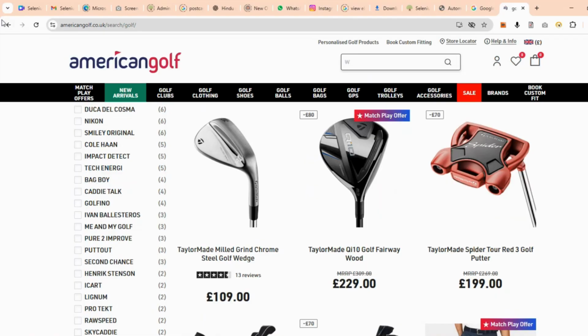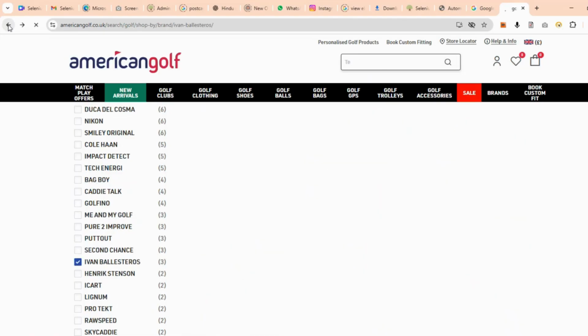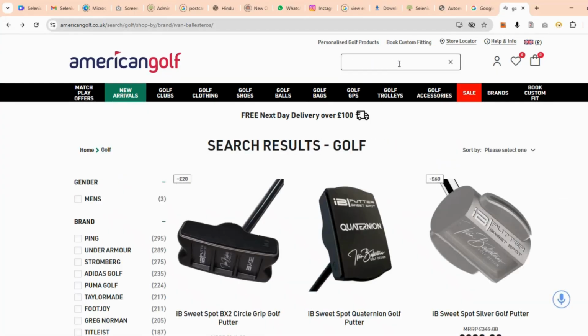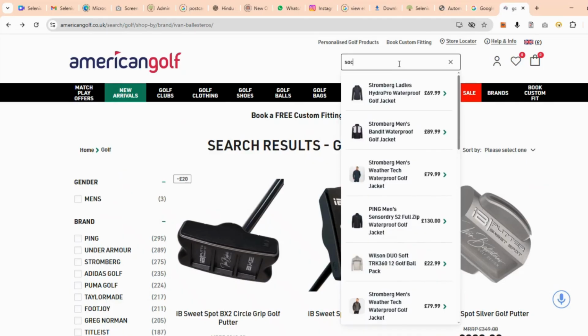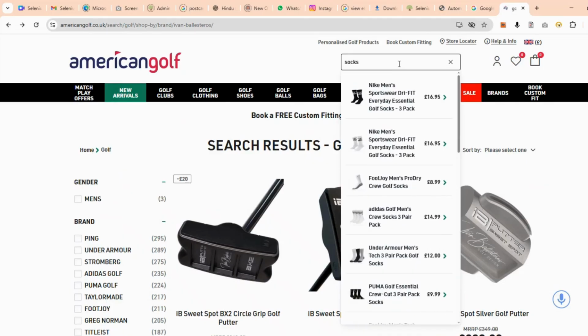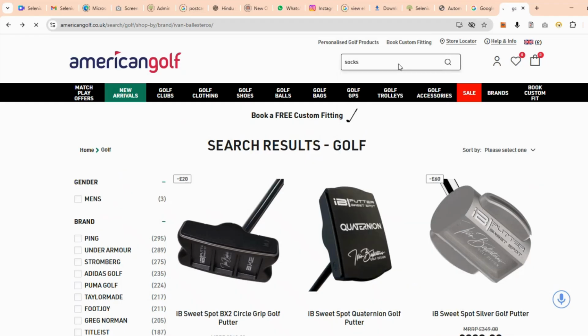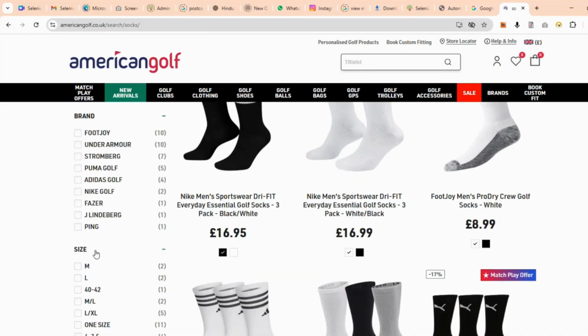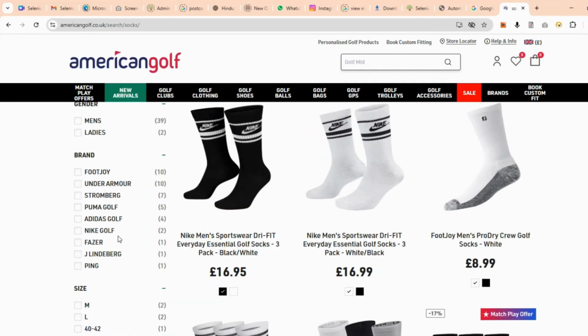And one more thing, suppose when I say golf, and if I type socks and press enter, now there is no show more button here. You have to check whether that show more button is there or not. If it is enabled, then you have to click on the show more button. If it is not there, then you don't have to.